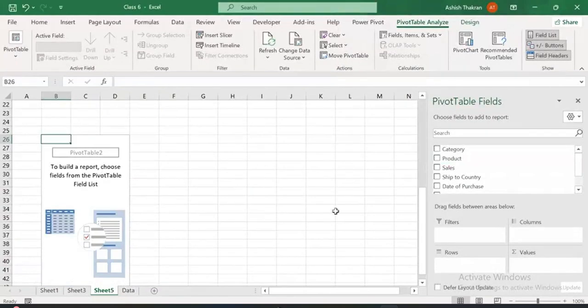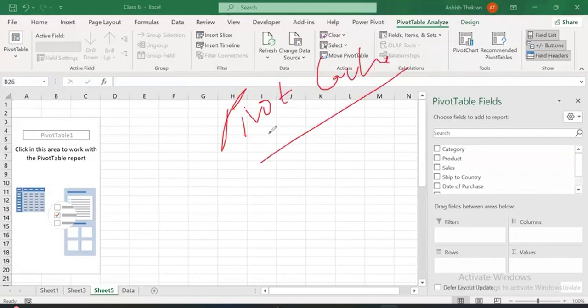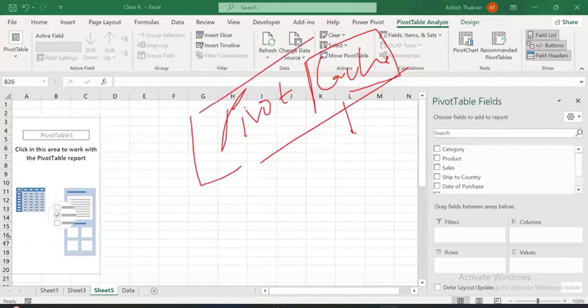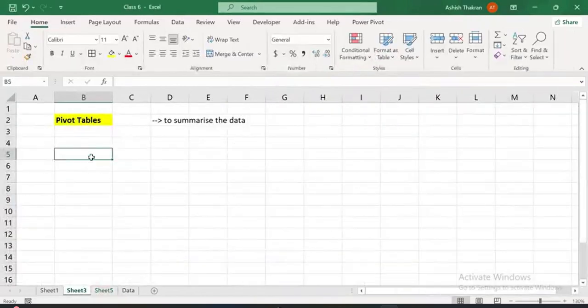Okay. Now, whenever we create a pivot table, a pivot cache is created. What is pivot cache? What is a cache? Data stored temporarily in the memory, or temporary data stored in the RAM. I can say that is a cache, right? So whatever data I'm using to create a pivot table, that is a pivot cache. Okay. Now I have created. So again, now second question is, on this sheet 2, how many pivot tables can I create?